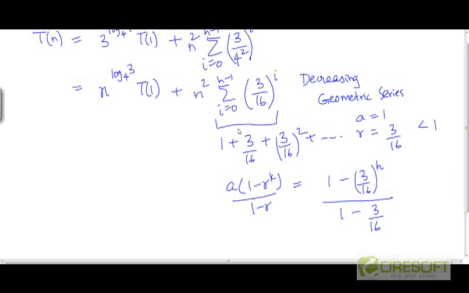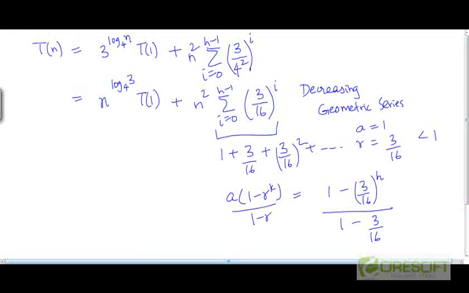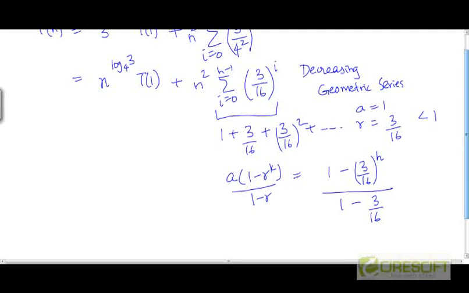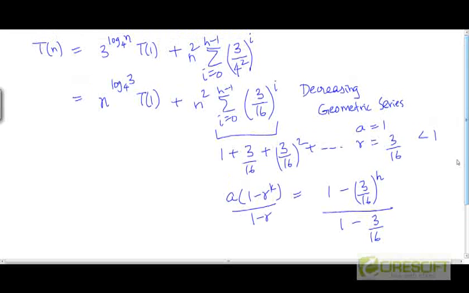Now, we could substitute log of n base 4 for this h here and try to solve for this. But again, we could use the alternative approach which we used in the second example we saw in an earlier video, where instead of trying to derive an exact expression for t of n and showing that this exact expression is theta of some function, we can try to sandwich the value of t of n between two constant multiples of some function.